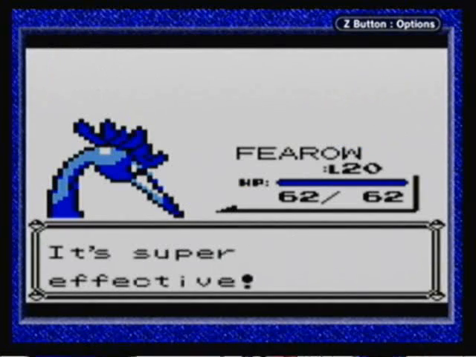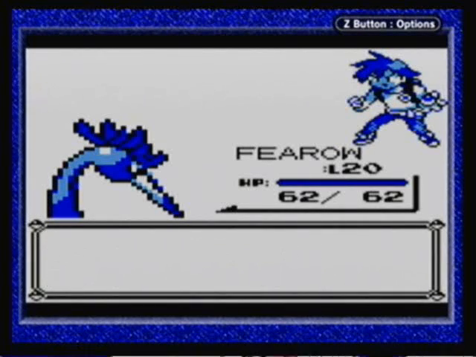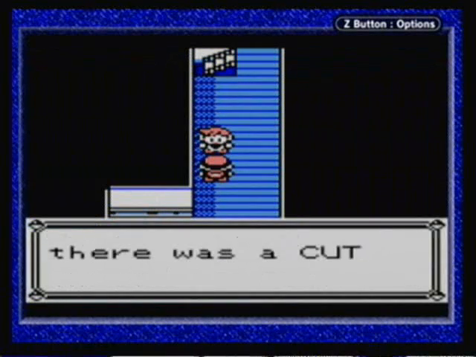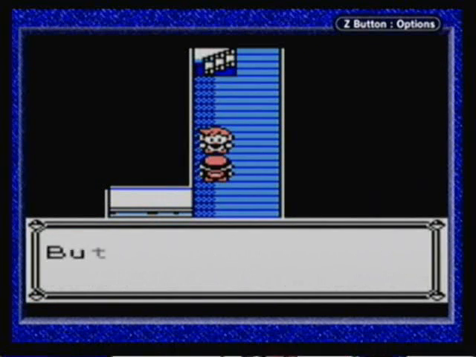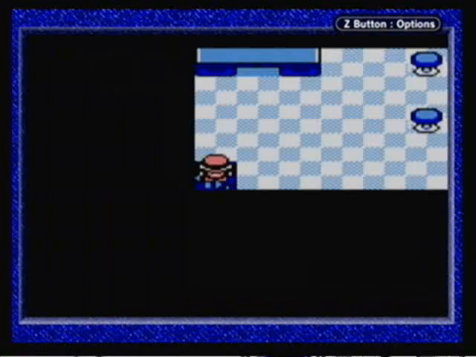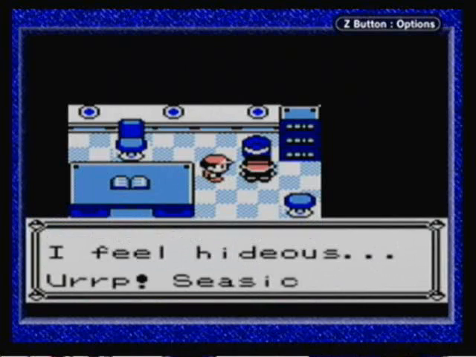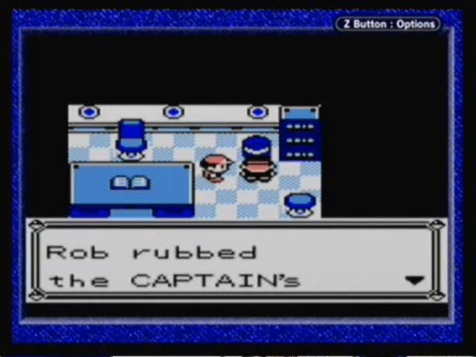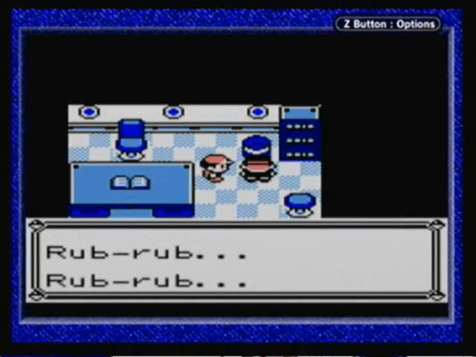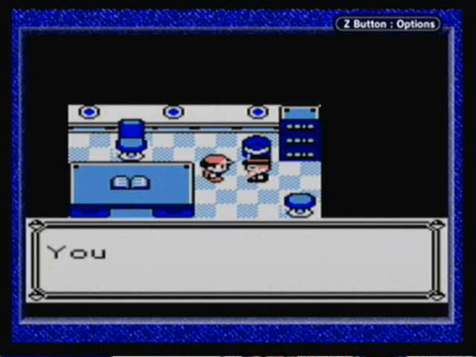But yeah, that was a pretty easy battle. Honestly, the biggest challenge was Raticate. But yes, Eric's been defeated for a 4th time. But knowing him, he's never going to give up, so we'll definitely see him throughout the game for sure. Now let's go here, we'll have the Seasick Captain. We're going to give him a nice little back rub, and we're going to make him feel better.